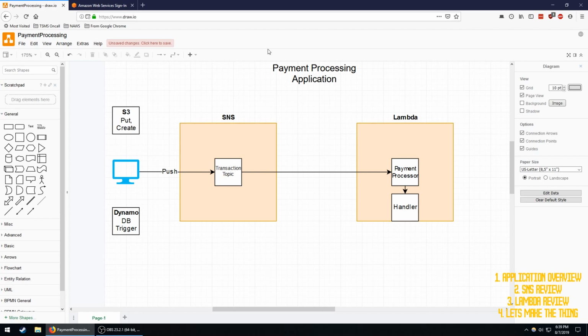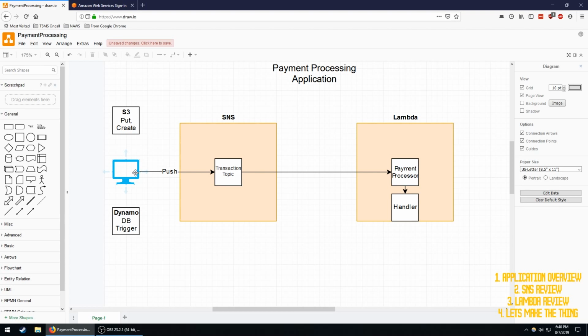So let's start with taking a little tour of this hypothetical application here. In this app, I'm basically framing it as a payment processing application. So you may have customers that are purchasing something on some application, and you have these events that are flying through there. Maybe they're refund events, maybe they're purchase events. These are the kind of things that we're going to be processing here. In this example, this computer represents a web server that could be fielding requests from clients coming from this direction. Could be mobile applications, could be browsers that are invoking these back-end APIs.